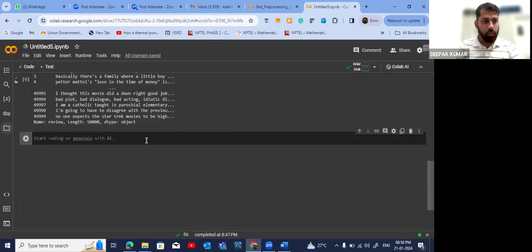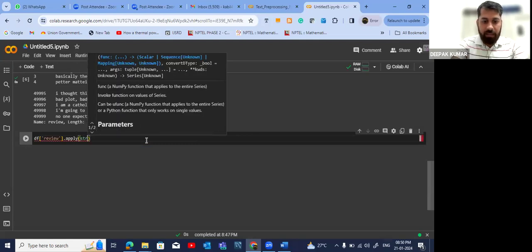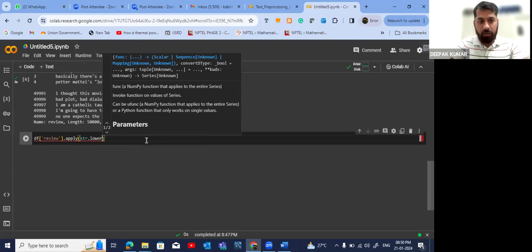There is one more way to do the same. If I remember it right, let me try to do it. Say I'm going for df and applying review. And sooner the review is being applied, I'll go for dot apply function. Then I'll write directly str dot lower.